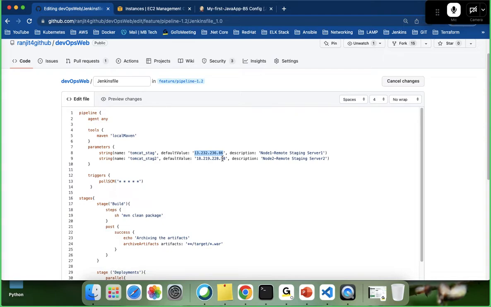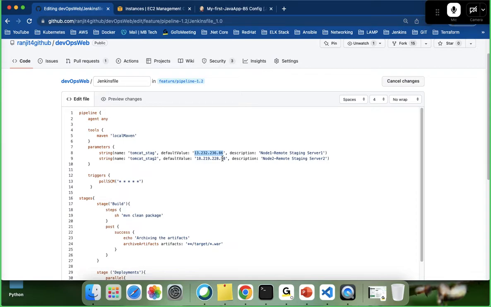See, in normal programming, whenever you are passing some value or some argument, either you parameterize it or you can pass the direct value to the program. So whenever you are passing a variable, what is a variable? A variable holds a value, right? We want that variable to be used multiple times with the same value.